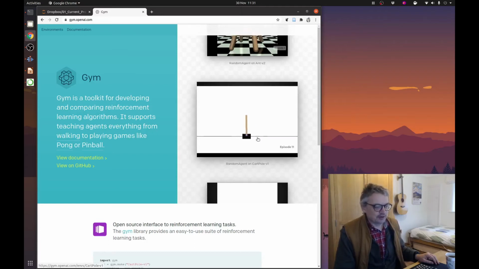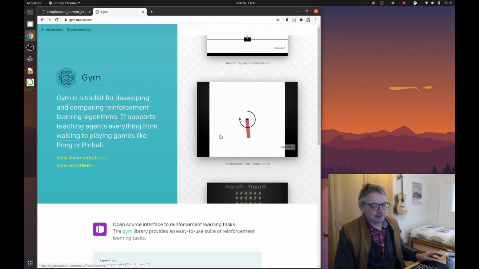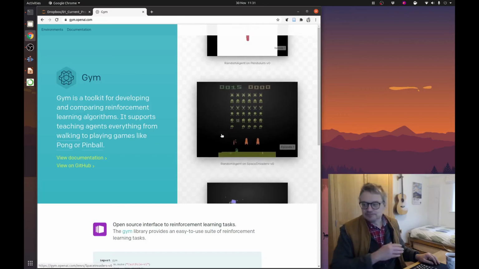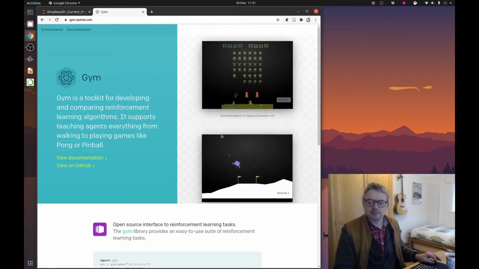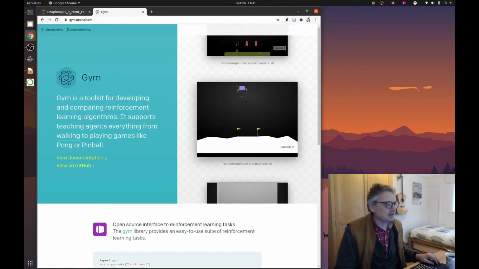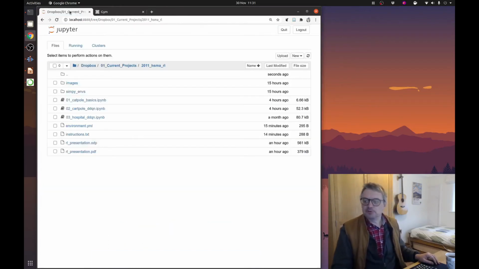It's a cart sliding left to right, and the pole at the top is constantly wanting to fall either left or right. It's an inverted pendulum. It's a simple control problem, so it's one of the simple problems. To keep the pole upright, you need to keep on pushing the cart either left or right so that it keeps the pole from falling over.